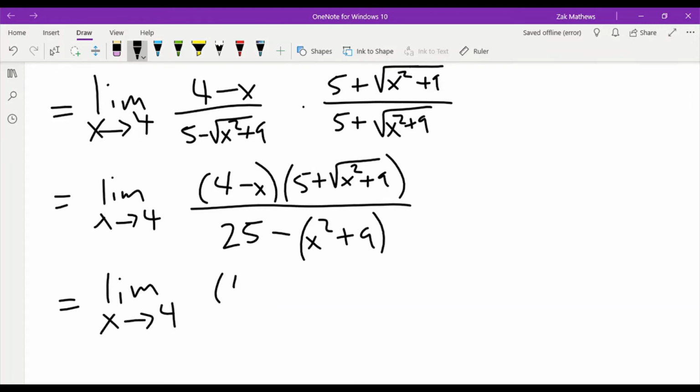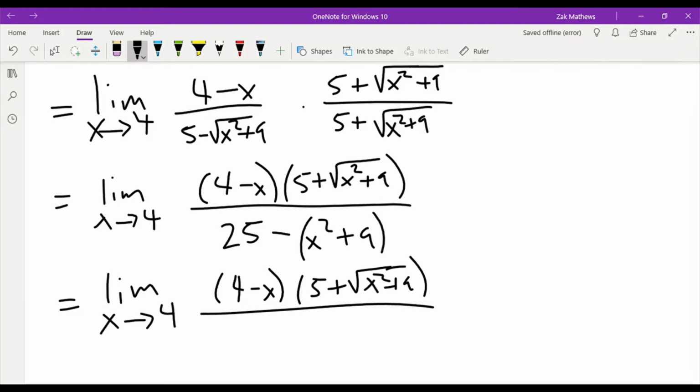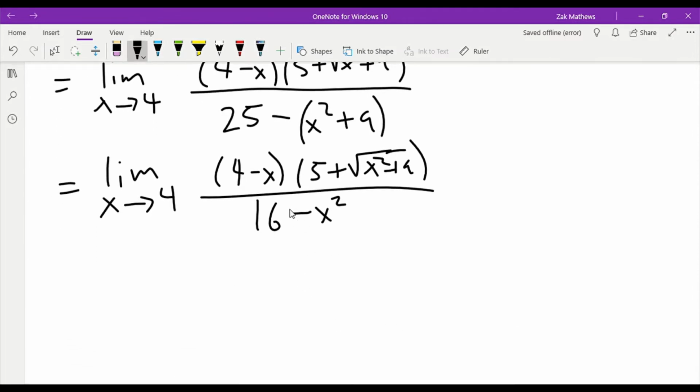The numerator, I'm still hoping that one of these factors will cancel, namely the 4 minus x, because that was the thing giving me 0 before. So let me clean up that denominator. Well, 25 minus x squared minus the 9, well, 25 minus 9 would give me 16 minus x squared. Well, nice, it's simplified, but it's still not canceling, but 16 minus x squared should be jumping out at me. That is the difference of squares. That can be factored. We always want to be on the lookout for things to factor.